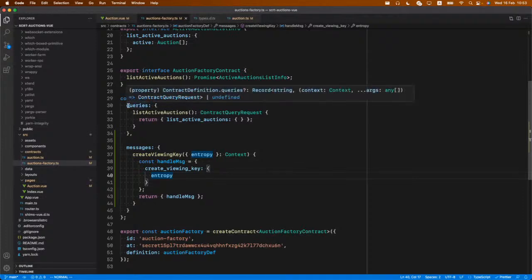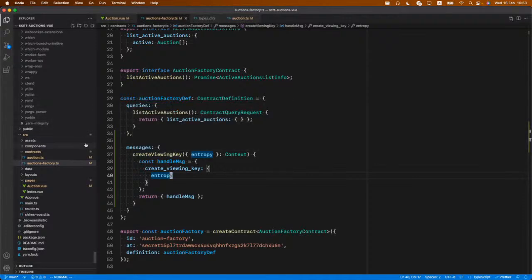Okay. Now that we have our message, we need to create some sort of component that will help us create the viewing key for the auctions factory. We strongly recommend that this particular component, in the case of your UIs, is site-wide, or something that is always visible and known to the user, so they know they have a viewing key.